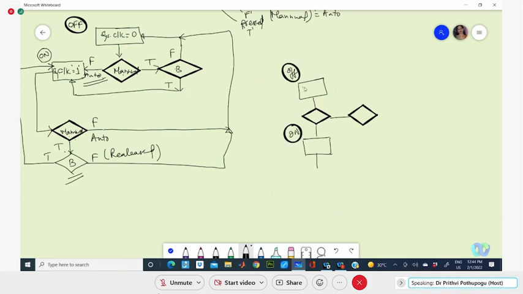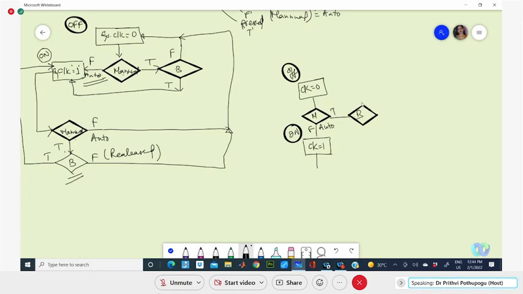Off means your clock is 0. This will be 1. So here again you are checking back. This is a manual operation, and this is auto operation if it is false. Now, if it is true, it is button position.